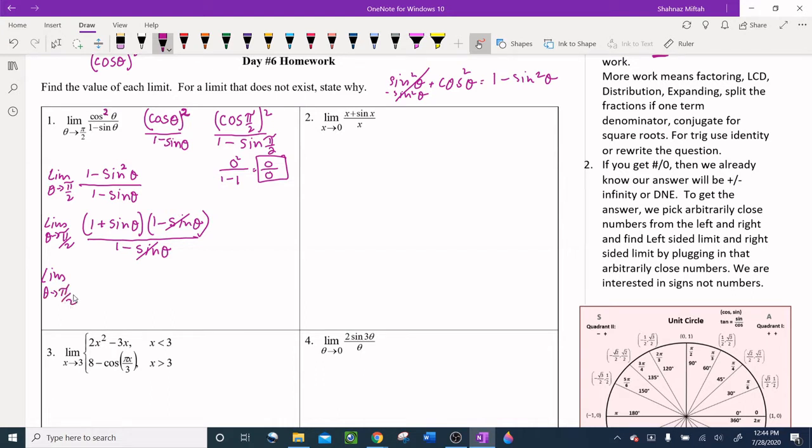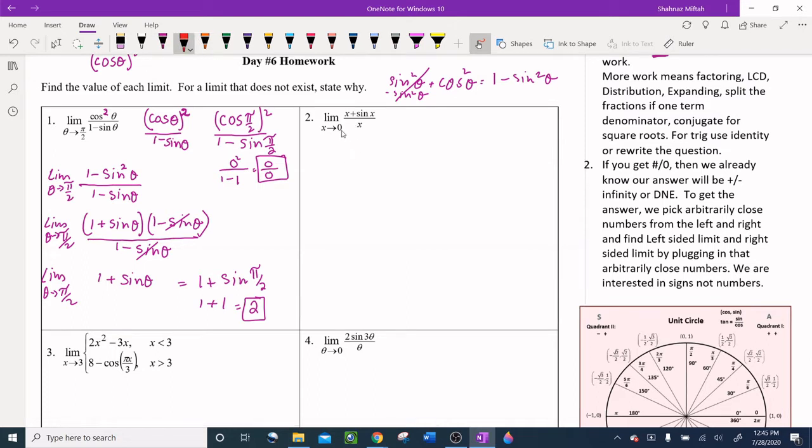So what is sine? Now I'm going to go back and plug in my pi over 2. So 1 plus sine theta is what I'm left with, equal 1 plus sine pi over 2. Pi over 2, we already know sine of pi over 2 was 1. So it's going to give me 1 plus 1, which is 2. The answer is 2.